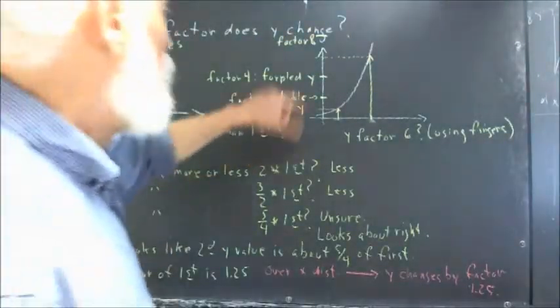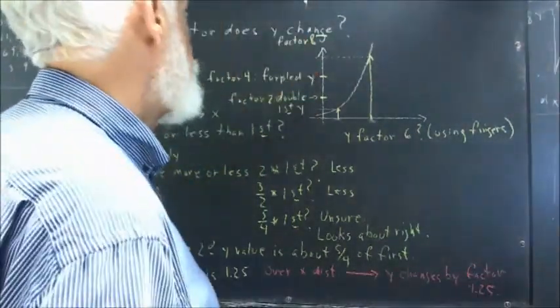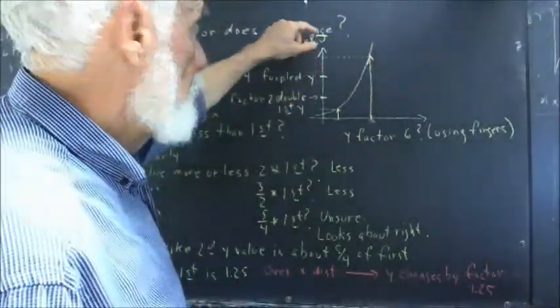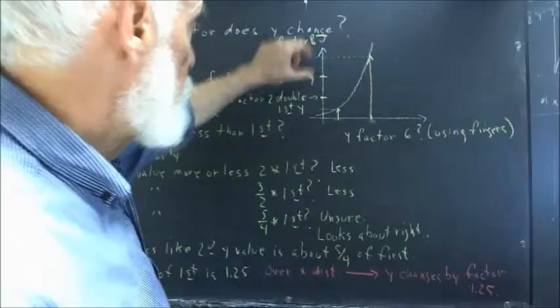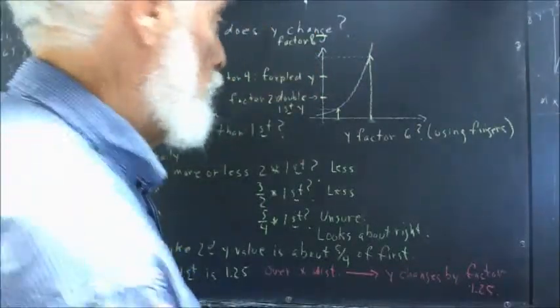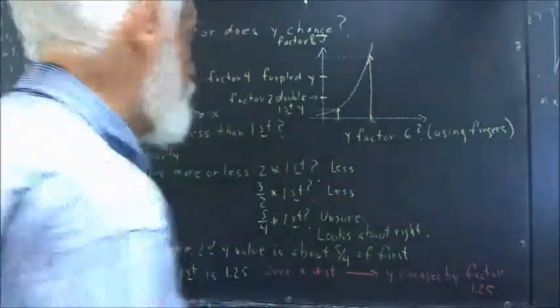Okay, but it's obvious if we double this and the factor here was 4, now the factor is going to be 8. So we know that the factor is between 4 and 8, right? Now what's closer? Let's see, 4 or 8. It looks like it's right halfway between, so that kind of confirms my factor of 6.